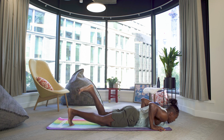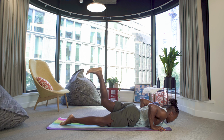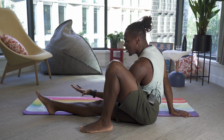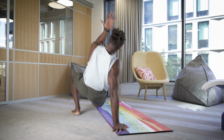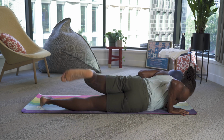Release the right leg and bend the left knee. Lift the left thigh off the mat, pushing the heel towards the sky. Again, creating strength in the back of your body, rolling onto your right sit bones. Left hand's in front of you, palm facing up. And we're gonna lift the hips, reaching back, and then lower down. Bringing your left hand down, rolling onto your belly.